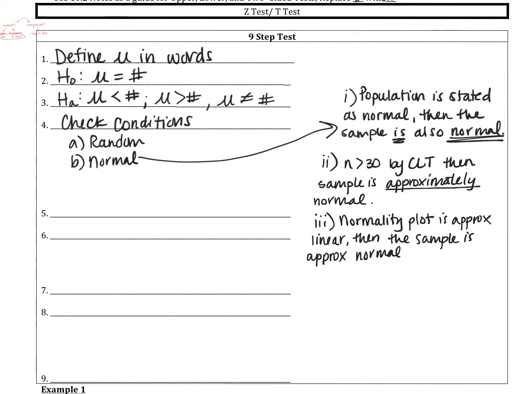How you make a normality plot is, we'll be doing an example on Monday with this. Your homework doesn't have it tonight, so don't worry too much about it. I'll make sure we go over it on your quiz review. But we go to second stat plot, just as if you were gonna make a scatter plot or anything like that. And under where it says graph type, there's those 3 little boxes. Just kidding, 6 little boxes. It's this one.